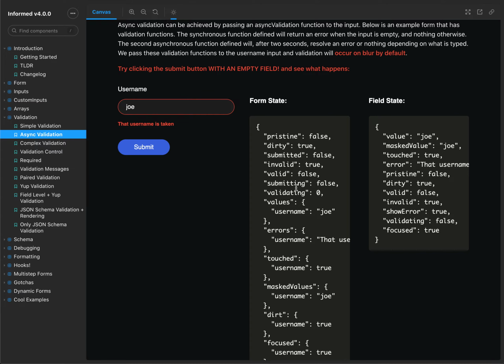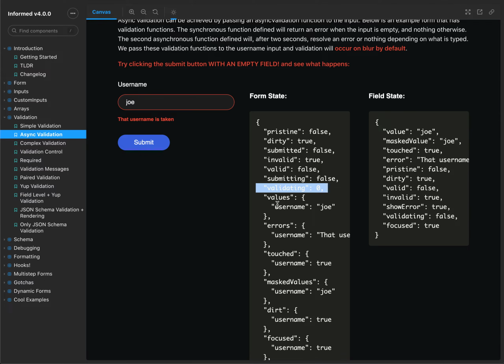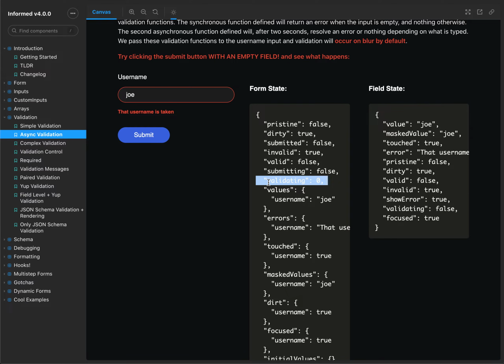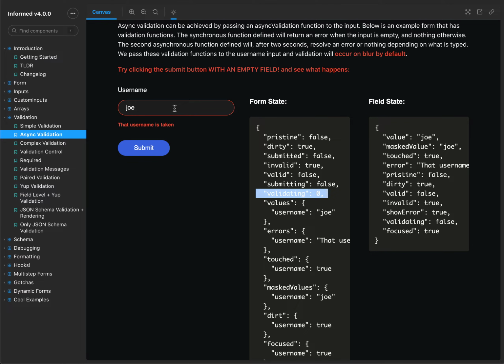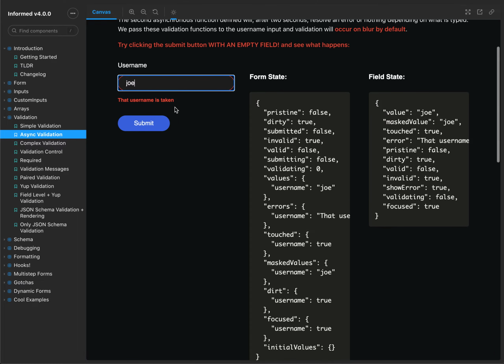Validating 1, submitting true. So we can see that as we're validating that single field, we know that it's validating. The form is in a state of load, if you will, and when it's done, it will either submit the form if it decides that username is not taken, or it will not submit the form and then give you your error message here. By the way, this has built-in cancellations. You don't have to worry about, like, oh, let's say I want to validate on change as the user types. It'll by default cancel that stuff, so you don't have duplicate requests going out the back end and outdated information.